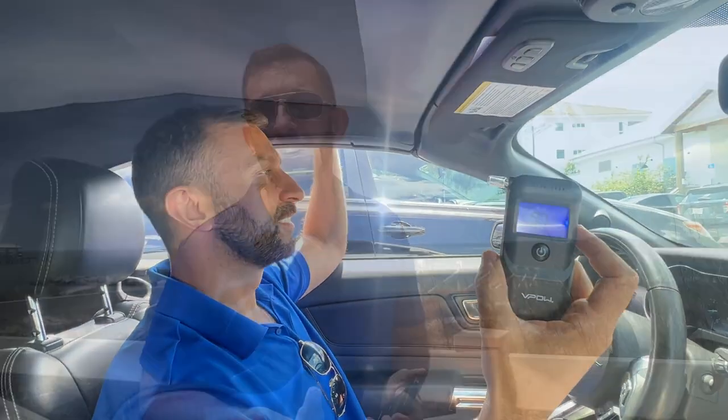Looks like I'm good to go. But it just makes you feel good, makes you feel better about yourself whether or not you should be driving the car. Now I knew that I was good to go, but Amy has had a couple drinks so we're going to see if she could drive the car. Really makes a difference. A great device. Keeps you smart.